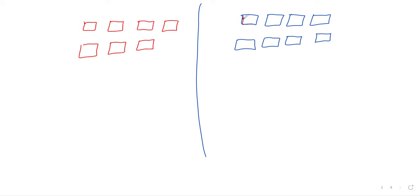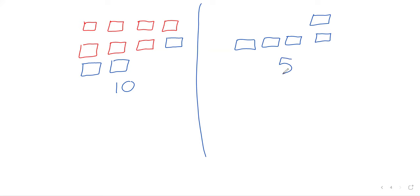So we'll take one block here and we'll move it over. And now we've got 8 blocks over on the left. We'll take another block and move it over. And now we've got 9 blocks on the left. We'll take another block and move it over. And now we've got 10 blocks on the left. And we've got 5 blocks on the right. And 10 blocks and 5 blocks is 15 blocks.